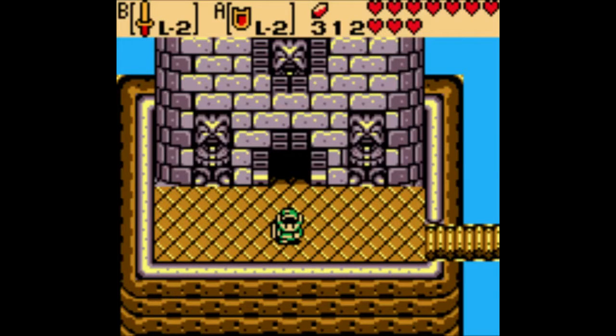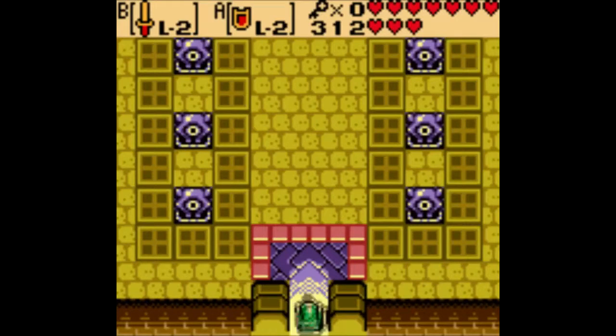Welcome back to Let's Play The Legend of Zelda, Oracle of Seasons. In the previous episode, we gained access to Tarm Ruins and explored pretty much all of it, obtaining not only the entrance to this dungeon that stands before us now, but finally an upgraded sword that shoots laser beams when you have full health. So in this episode, we're going to be doing pretty much exactly what you think we're going to be doing. We're going to be heading into the Ancient Ruins.